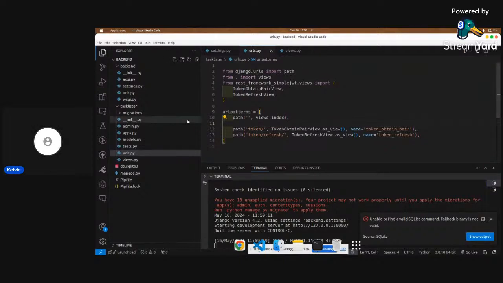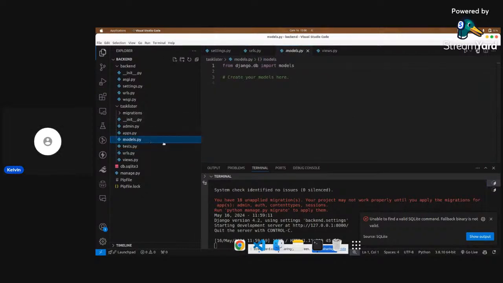What we are creating in the models is what will be migrated to be the database tables and also the columns in the database. So first of all, you need to create your user model and also the task model.